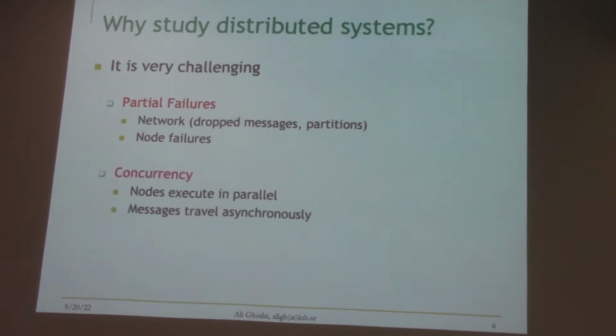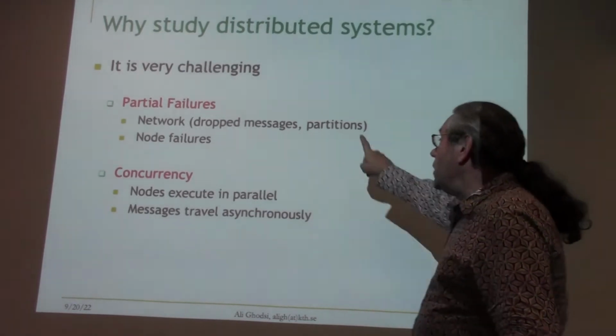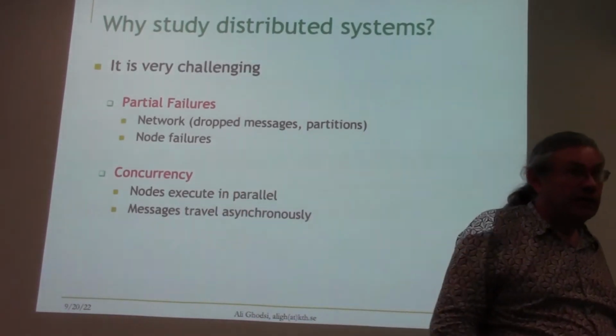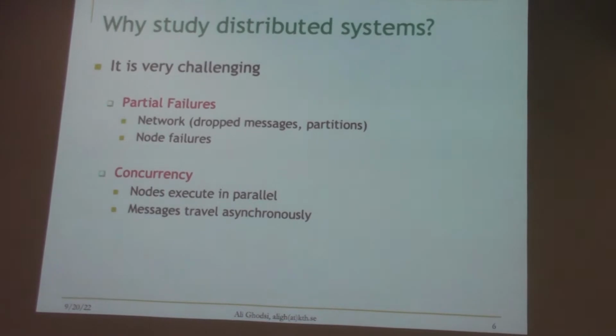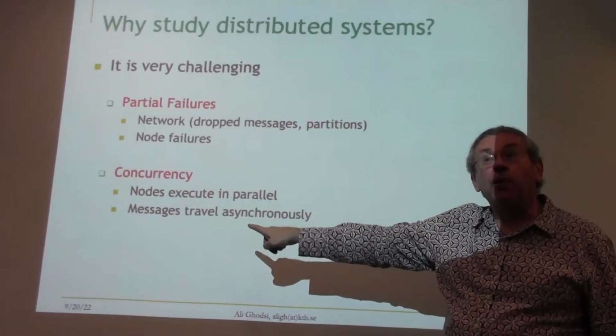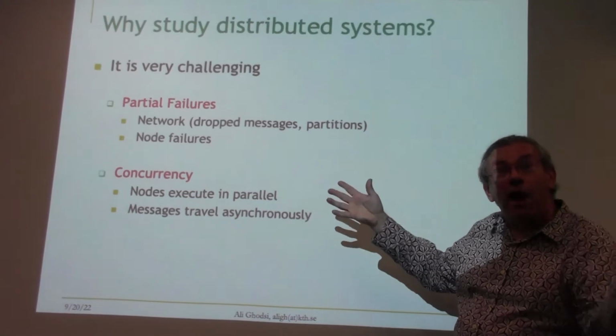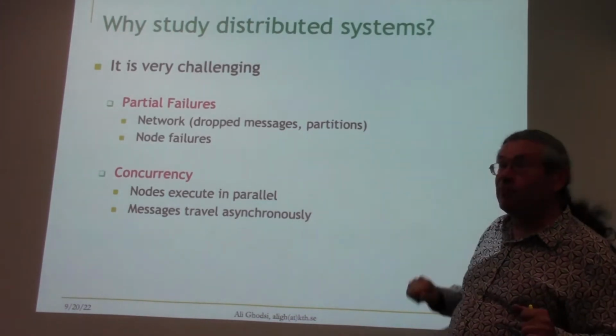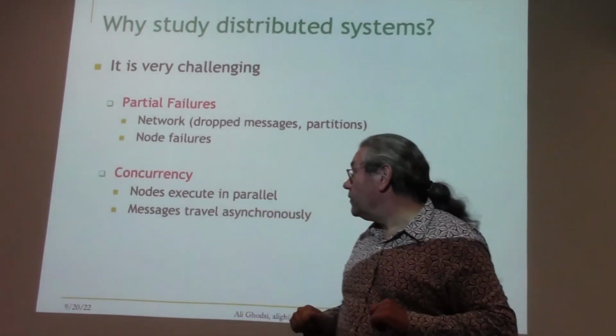And it's not just failure. It's failure plus concurrency. And if you've taken a course on concurrent programming, you know it's complicated to make it correct, because you have non-determinism, and all the nodes are executing in parallel, and so you have to make it all work together. And it's much more than just regular concurrent programming. You've already done concurrent programming, I hope, because if you haven't, this course will be even more challenging. So I hope you have some experience.